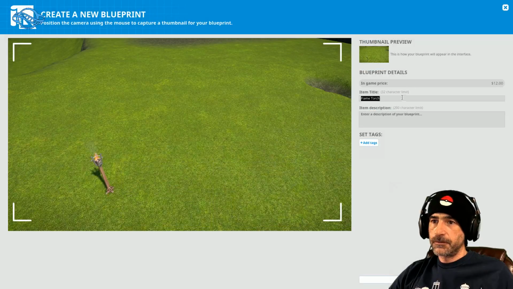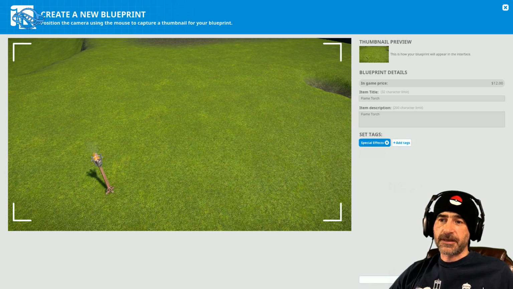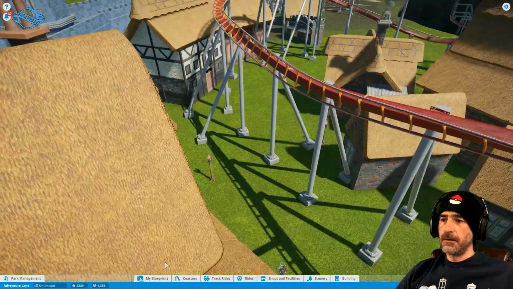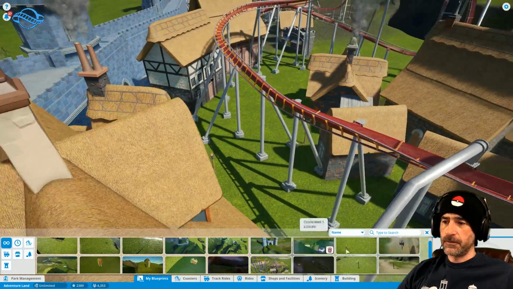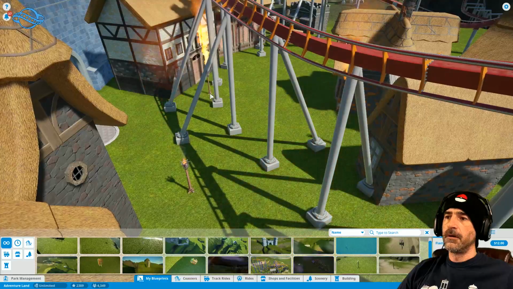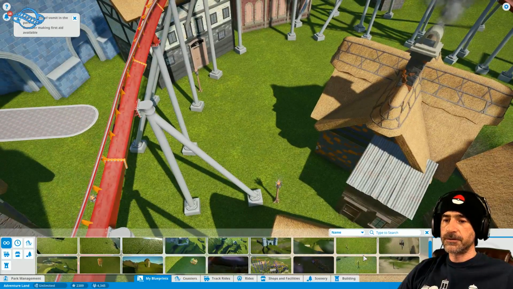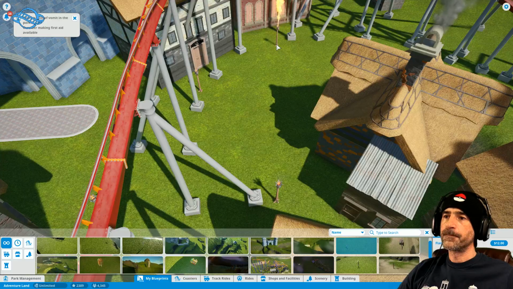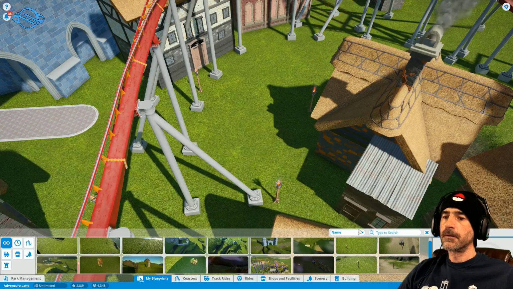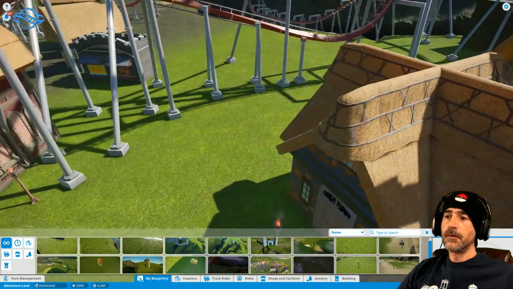Flame torch. Whoops. So what is this? Scenery. Other scenery. Special effects. There we go. It's a special effect. So now I gotta go and add a bunch more, somehow through here. Flame torch. Oh, that's weird. As soon as I put it down, it stopped flaming.